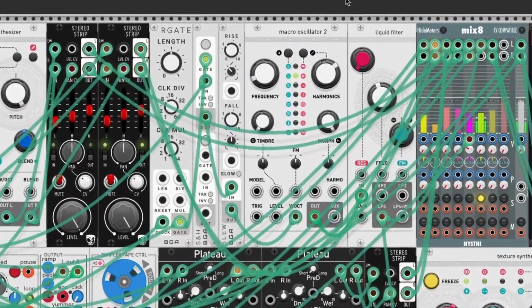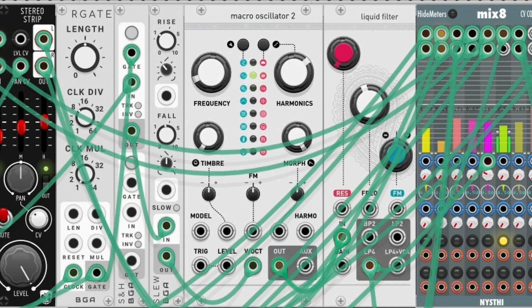The next channel is Mutable Instruments Plaits, which is in wave shaping oscillator mode. And here I used a trick that I'm also using quite a lot in my hardware modular, which is using the same sequence that I use for the lead synthesizer, but dividing it and using a sample and hold module to get divisions of the clock, and only using a fraction of the sequence information for the sub-bass sequencing.